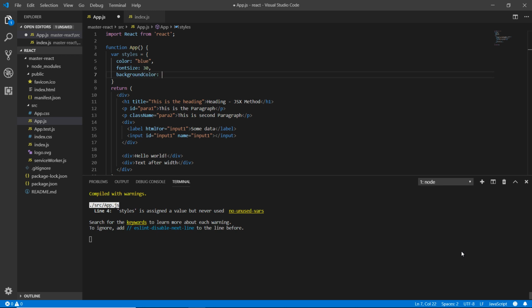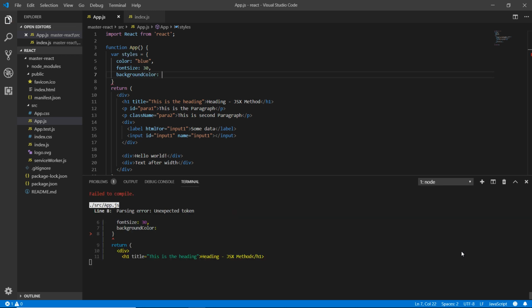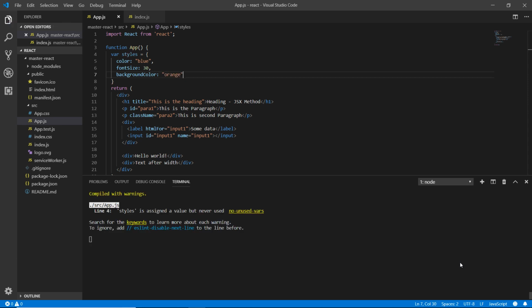You need to be very careful about case sensitivity. If you're using B small, C capital, you cannot use the O as capital, it would be an error. Anyway, here I'm adding the value, and the value I'm adding right here is orange, and I do not need to add a comma again because I do not want to add more values. I added the comma before, not here, because this is the last one.